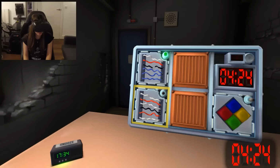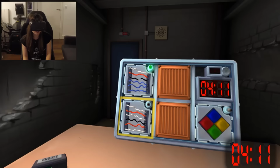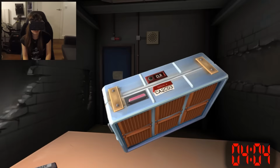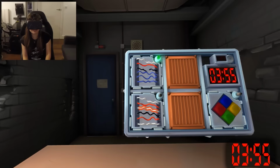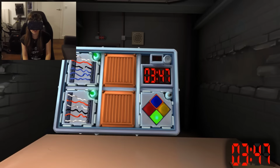Nailed it. Is six wires again. Okay. It's white, red, white, black, red, white. So no yellow. No yellow, no blue. So if there are no yellow wires and the third, we need... Is there a separate serial number with the module, or is it on the bomb? It's on the bomb. Okay. All right. Should be the third wire again, then, right? Yes. Shall we go for that? So the serial number hasn't changed? No, it's the same. CA2CD3. Okay. Yeah, go, so it should be third. Third wire again. Yeah! Okay, and now we've got a kind of like Simon Says thing.